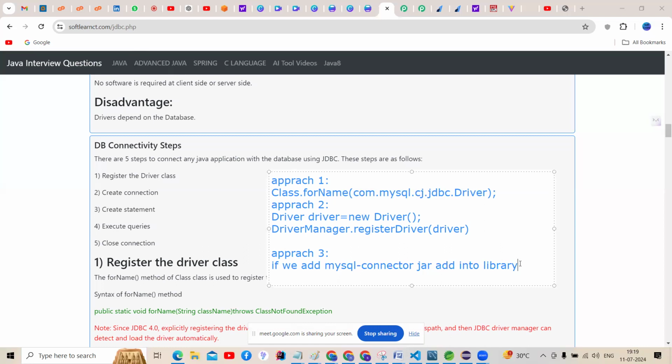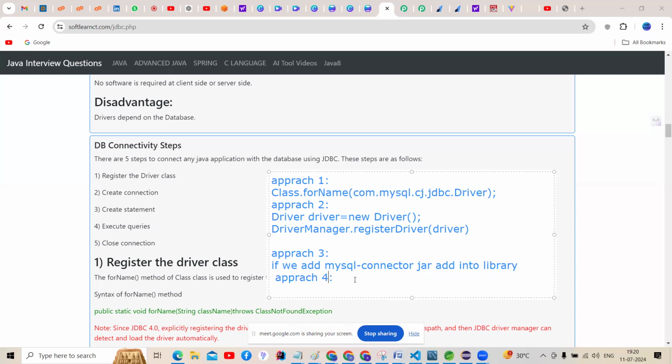And what is approach 4, guys? Approach 4 I'm not able to discuss now. I will let you know when we discuss servlets. At that moment I will show you. It is WEB-INF slash lib, where we need to create a folder and keep the jar in that folder.